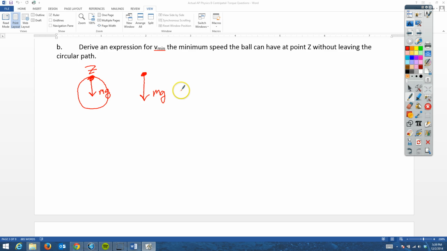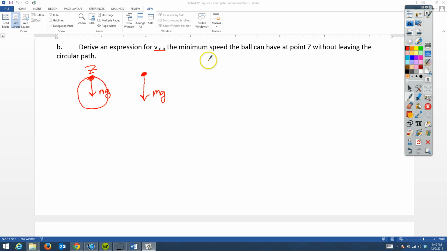Some people struggle with that a little bit, but if you think about it, you'll notice that it really makes sense. If you were to stop swinging it and it stopped here, it would fall straight down. If you stop swinging it at the bottom, it would just sit there because there is tension pulling it up. Here, tension doesn't really pull it down. It is the force due to gravity at the very top that pulls it down. If we went over here, then we'd have a little bit of tension, a little bit more, but mg actually helps the tension in this case.